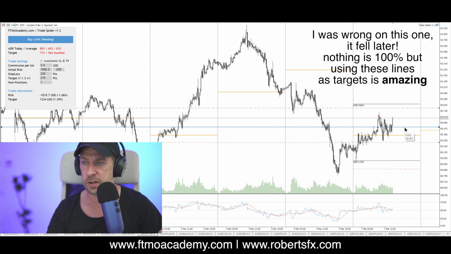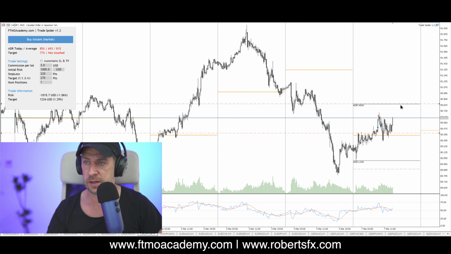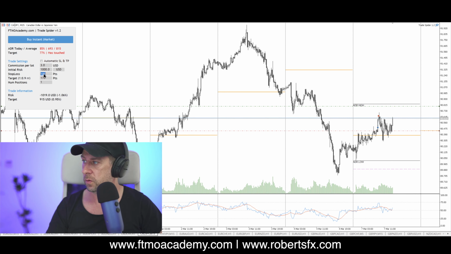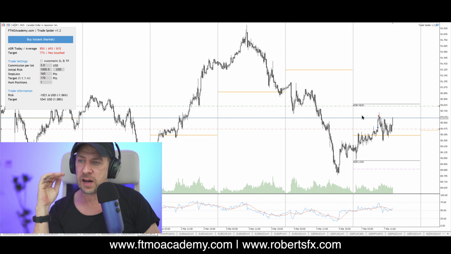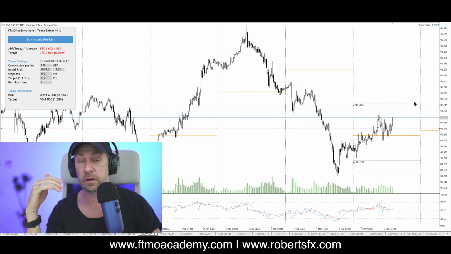So I could actually make a trade like this. I could make a trade like this. I want to be inside of the ADR because it's a bit slower day, or like this, almost 1-to-1 risk to reward. So how I trade it, I use these lines as magnets early or midday, or even later in the day, because then it's even more obvious where price is going to move. Like this. Now half the day has passed.